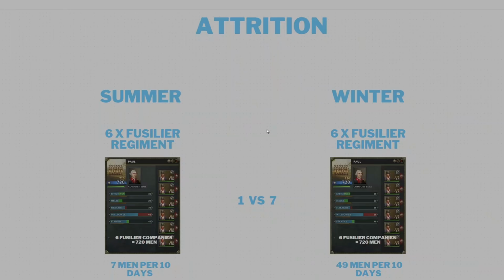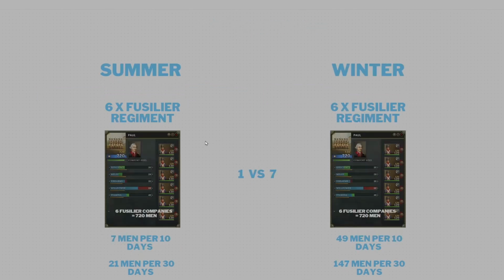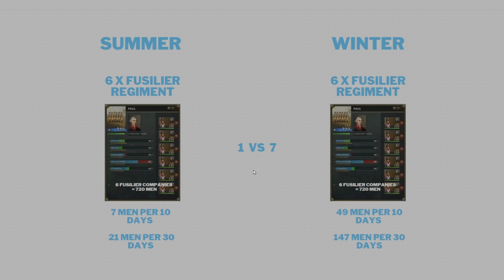We already talked about attrition, but a financial one. If you lower salaries or you cannot pay them at all, there is a specific level of attrition. But there is also seasonal attrition between summer and winter. To conduct this experiment, I basically used a Fusilier regiment with 6 Fusilier companies on both sides. They were outdoors, so they could not get any replenishment. They had normal salaries and sufficient provisions for the first 30 days. And the results were next.